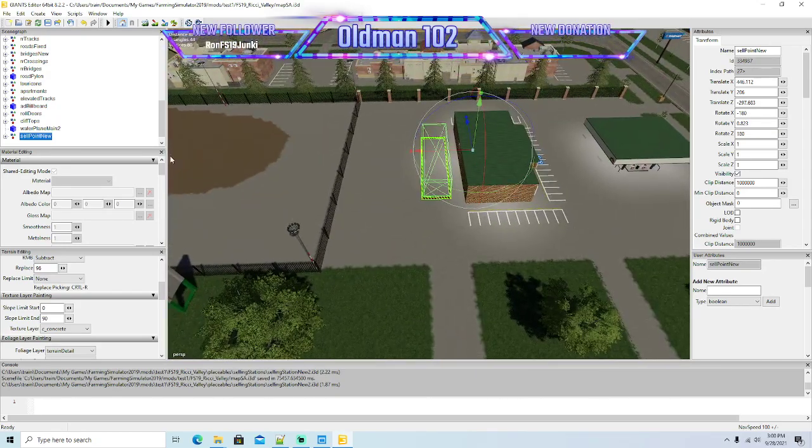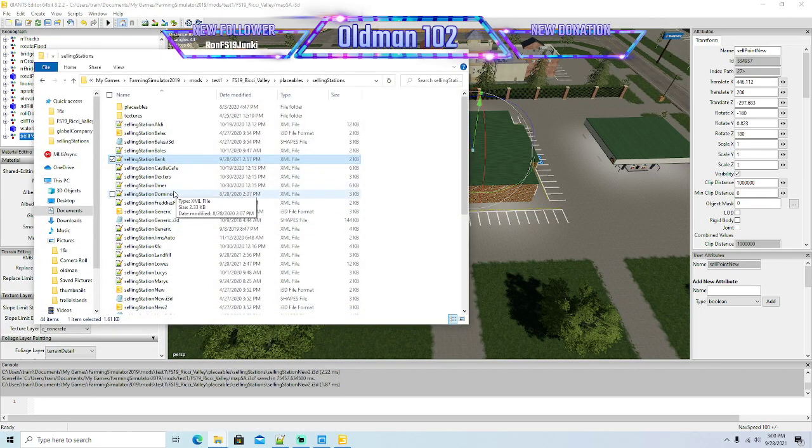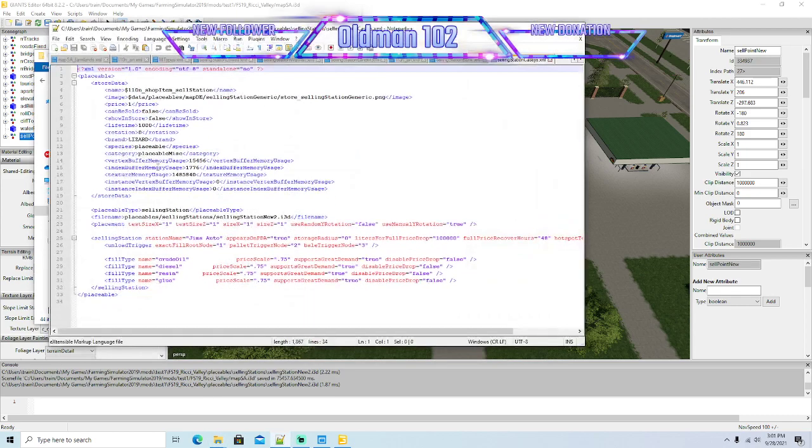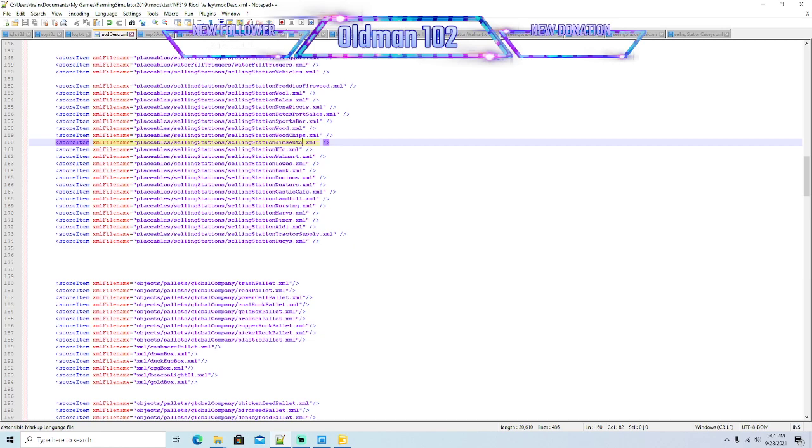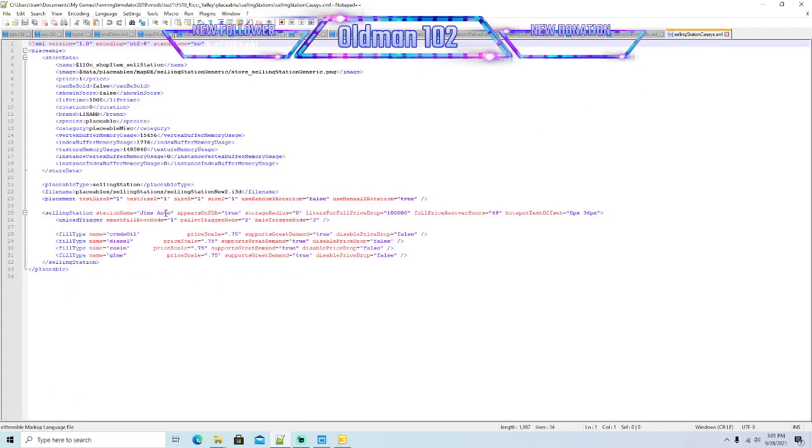Let's take care of this first. Alright, so we're going to go with here. We're going to turn on Jim's Auto. Let's rename this Casey's. Then I've got to go to mod description. We have to rename this Casey's. Capital C, old man, capital C. So we have to rename this Casey's. And it's only going to sell diesel.